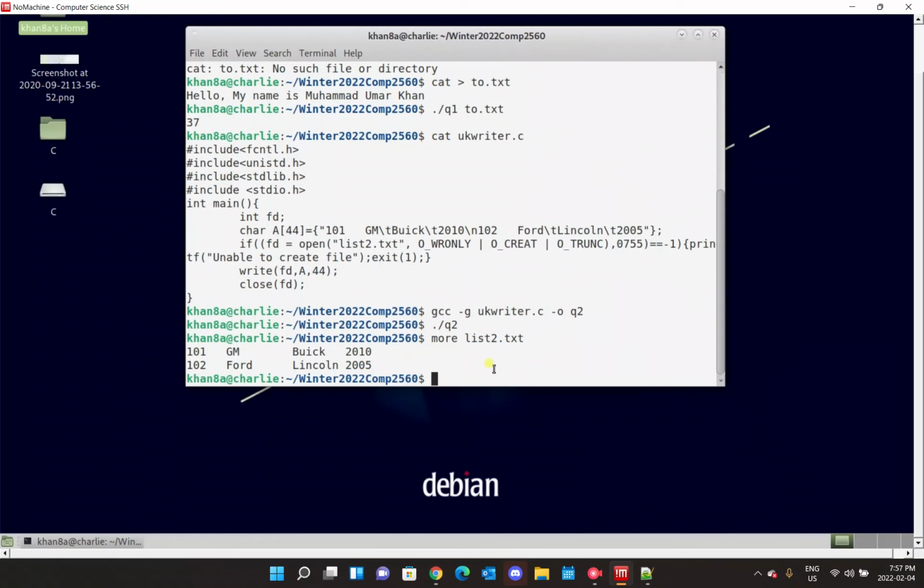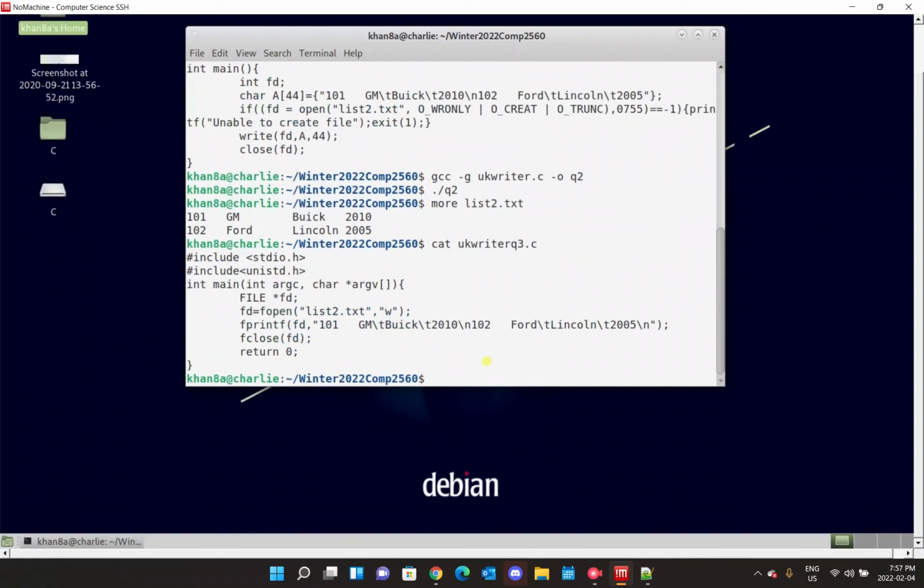Now we're going to do the third question. It's basically the same thing, but instead of system calls we're using standard calls. So it's the same, but instead of using a system call with fd as an int, it's connected to a file pointer, opening list2.txt with w, using fopen here as a standard call.